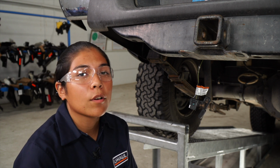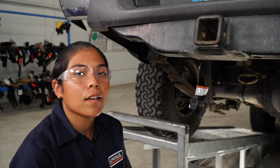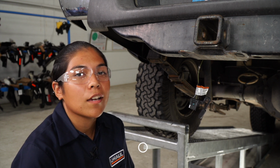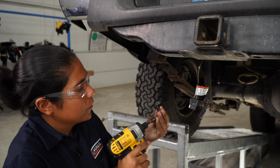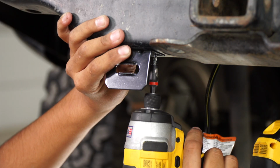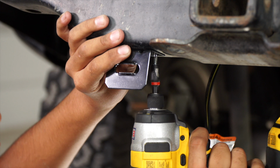Now we're going to mount our 4-flat wiring using a bracket kit. It does not come with the kit, so be sure to pick one up at any U-Haul store or at uhaulhitches.com. We'll be using the provided self-tapping screws that come with the kit.